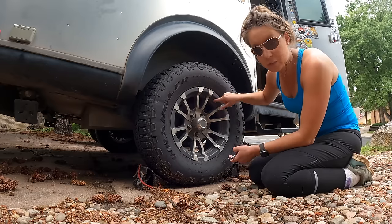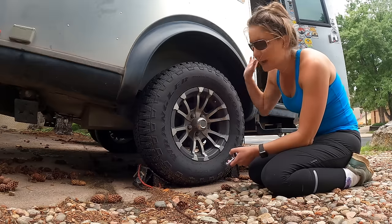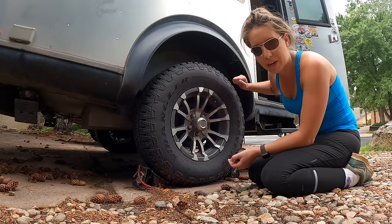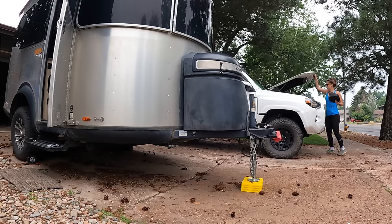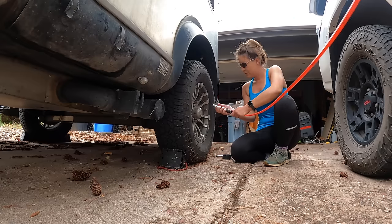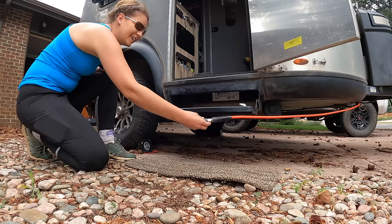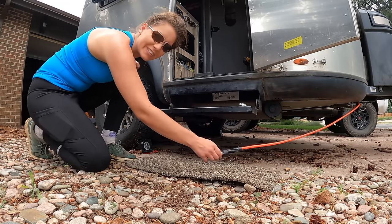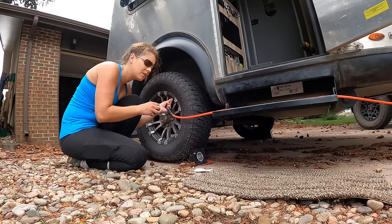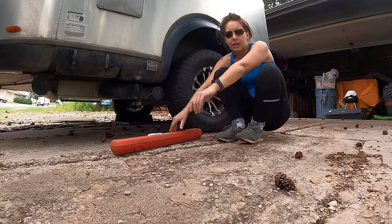I usually run them at 50 PSI. I recently purchased a tire pressure monitor system which isn't on here yet — I'll get the tires inflated to where they need to be and then install that later, giving me a dashboard display in the Forerunner. The Forerunner has an onboard dual ARB air compressor installed, which is perfectly capable of filling the RV tires as well. The cord is about a foot short so I had to move the whole Forerunner to reach the other tire. I put a little too much in so I'm letting out a little bit to hit 50 PSI exactly.